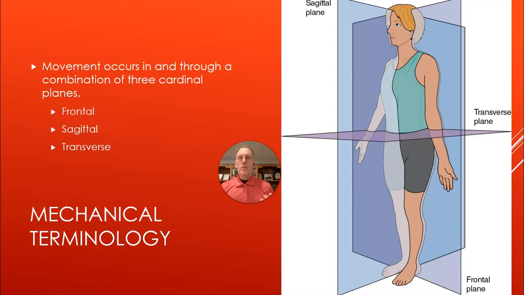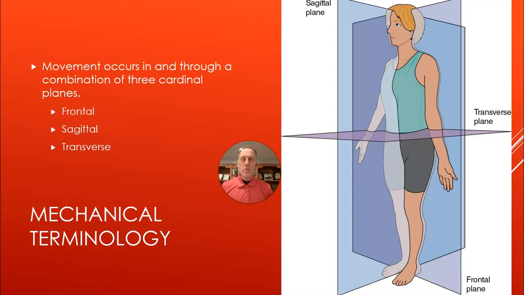And so we have three main planes. These are referred to as the cardinal planes. Now, you have multiplanar movement patterns that can move across planes. But for what we're talking about in these presentations, we're talking about three main planes. You have frontal, which divides the body into front and back, hence the name. Sagittal divides the body into right side and left side, so it runs right down the nose. And then you have the transverse plane, which cuts horizontally across the waistline. This is not to say that the transverse plane is only at the belly button, or the sagittal plane only runs right through the nose, but the cardinal planes do, and you'll have variations of these.